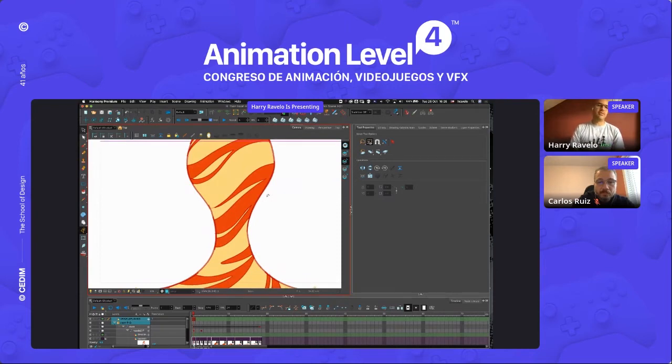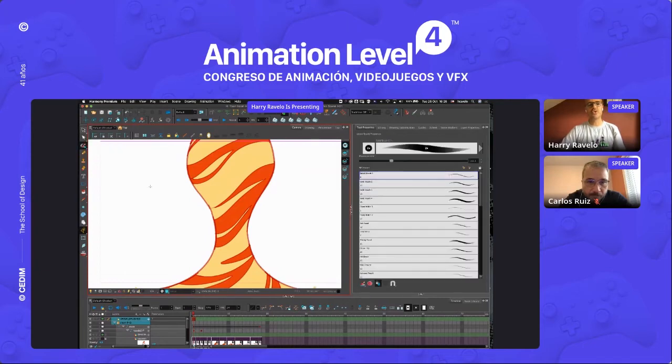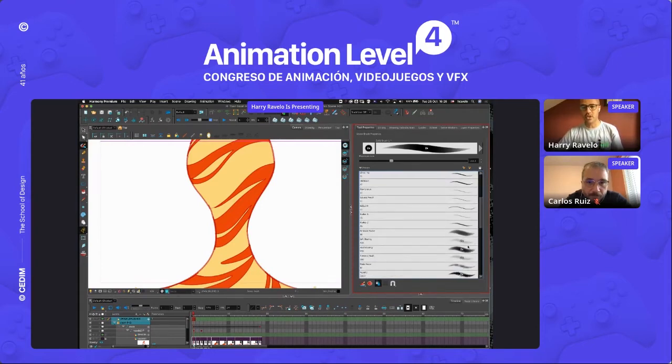Then we also have the stencil brush tool. The stencil brush tool existed in a way, but we've improved on it. Now, under the brush tool over here, we have either brush or stencil brush. When you choose stencil brush, you now have all the options that you want for your brushes, like your preset. So I'm going to use an airbrush over here, like that. And then you have two options here.